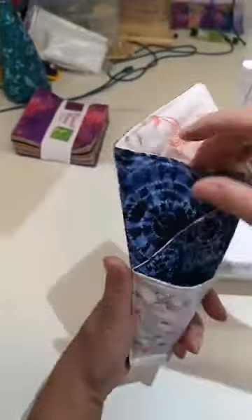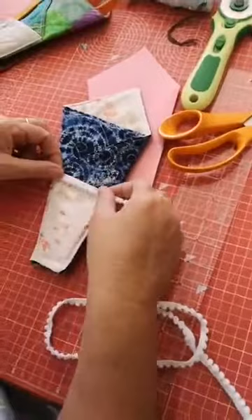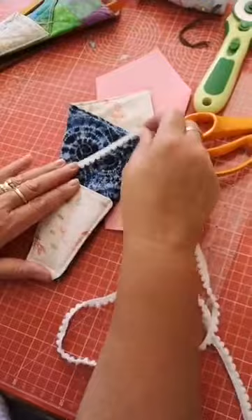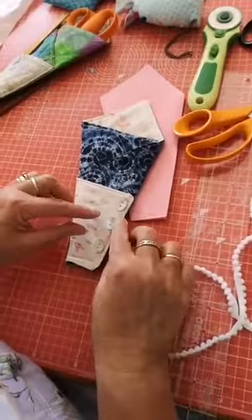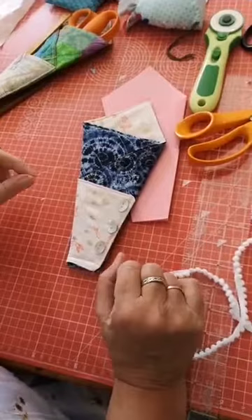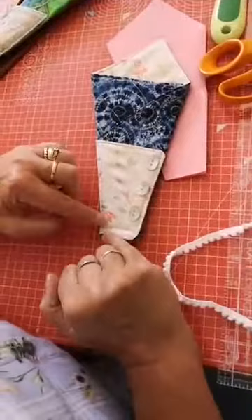I quite like them but I think they could be dolled up a bit more. If you want to jazz it up you could add some pom-pom trim down it, or you could hang beads or something off the bottom. Erin has asked for a piano - I think we ought to buy them a baby grand and see where they're going to put it! You could add your little decorative bits to it.